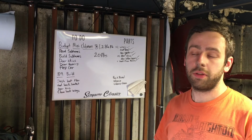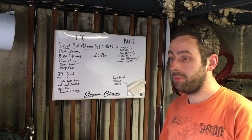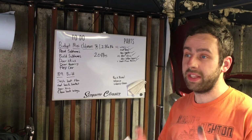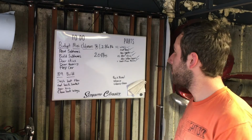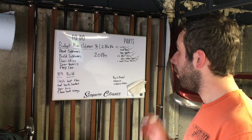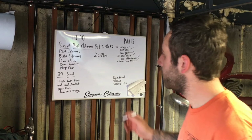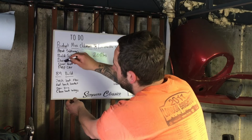All the welding's done, doors are fitted, boot's pretty much ready for primer. Bonnet needs a bit more work, but we're getting there. The whole thing's sort of coming together towards the primer stage now. So we can add some hours on and we can get rid of some stuff off the list. So door skins and door repairs can all go.